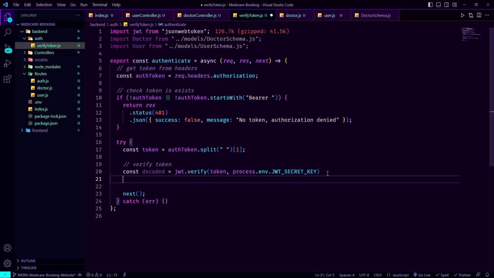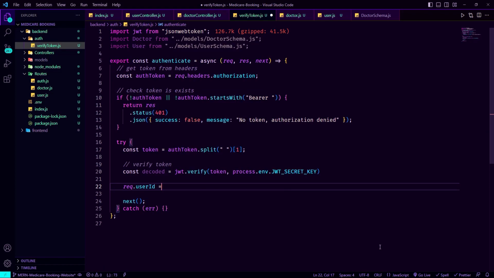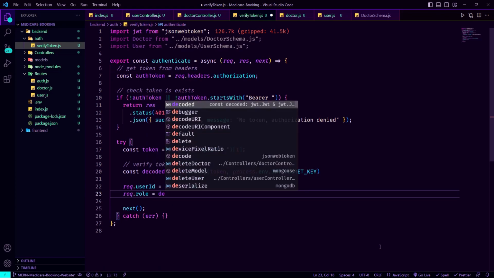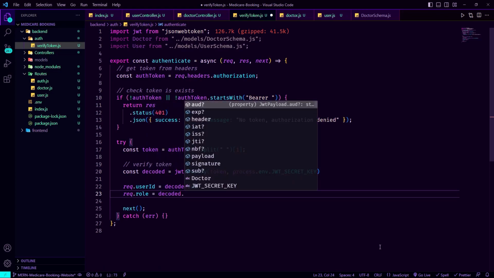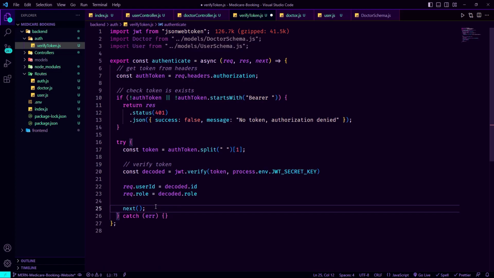If the token is successfully verified, we extract the payload which contains the user ID and role. We add this to the request object so that subsequent middleware or route handlers can access this information. And call the next function, otherwise it will not work.